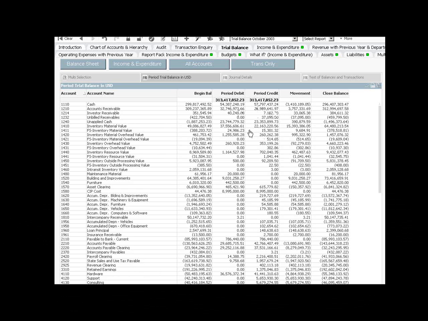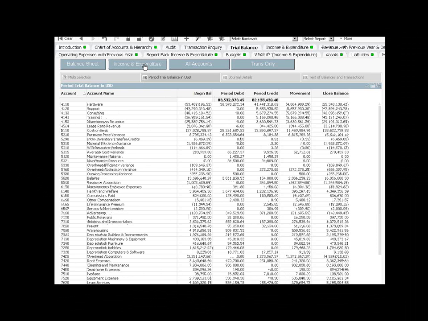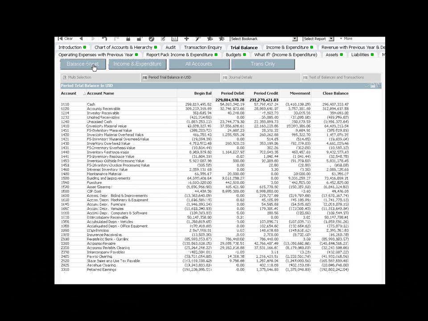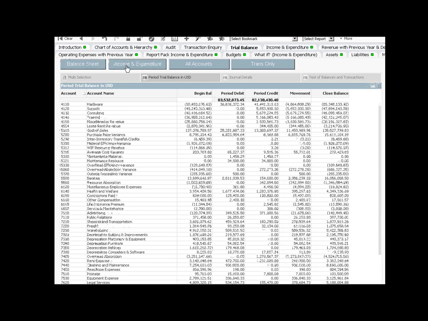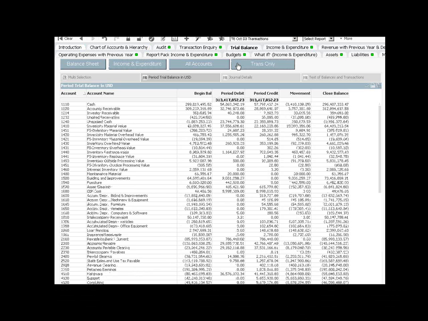We've also added a few bells and whistles to that to give you more flexibility looking at the trial balance. So for example, if I wanted to isolate income and expenditure only, then just by clicking that button, it's only looking at the income and expenditure. If I wanted to only look at the balance sheet, again, just clicking on that will allow me to do it. Go back to there and say, show me ones that either have or don't have transactions. So if I click on transactions only, then immediately it's taken away everything else, all of the accounts that didn't actually have transactions during that period.